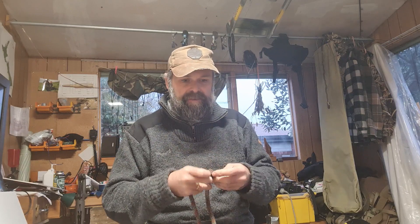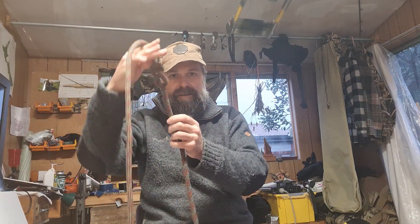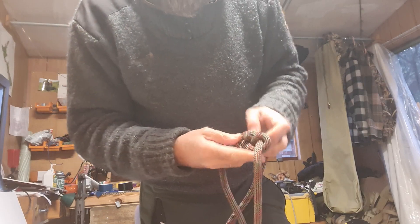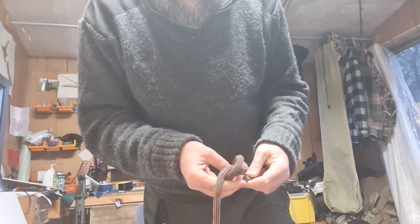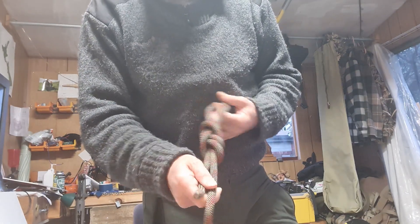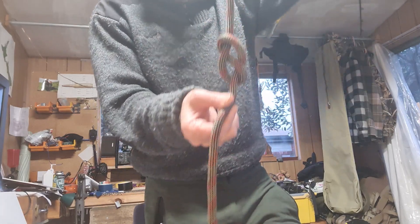The other thing that this knot is useful for is when you're abseiling or similar. You've got a figure eight partway up your rope. If you then thread that tag end through your carabiner, you can feed it back through following the track of the rope, back through, and you've basically just tied that figure eight on the bight but done what we call a re-threaded figure eight. So that's on my carabiner, and then when you've finished your climb you could untie it and the figure eight's still there for the next person.